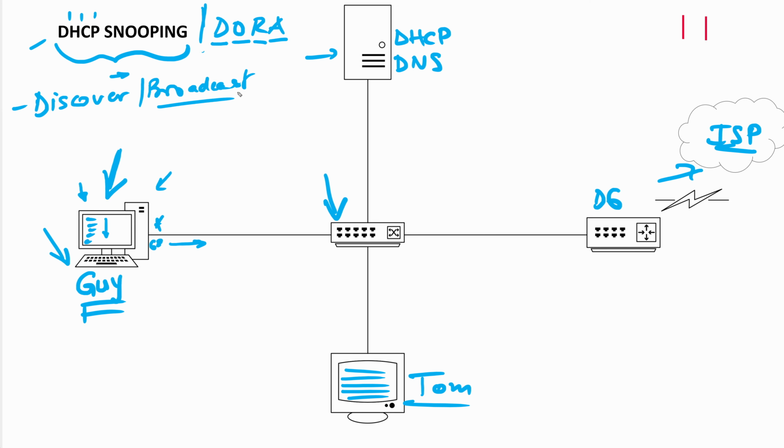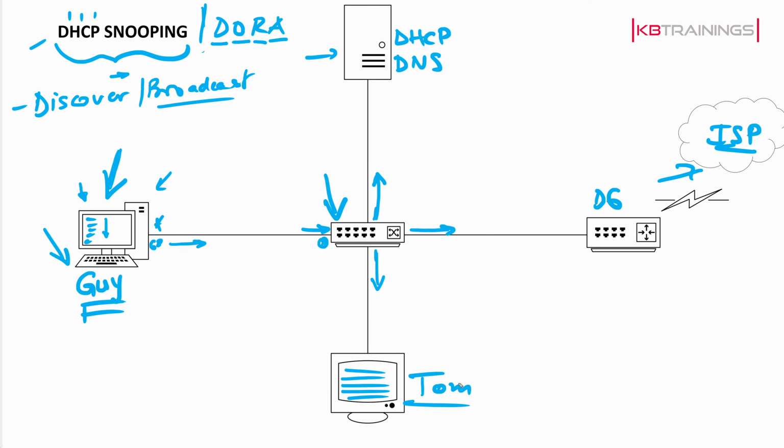So the computer would say, hey, I'm here, I need an IP address. And when the switch receives the broadcast, by default, the switch is supposed to flood the broadcast to all the different interfaces, of course, excluding the interface from which it came from. So at this point, our discover is going to be sent to this link, to that link, and all the way down to the link where the bad guy, Tom, is sitting there.